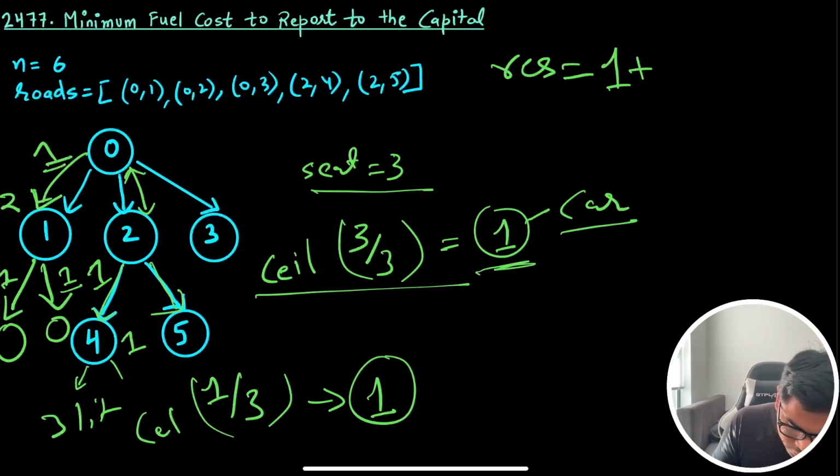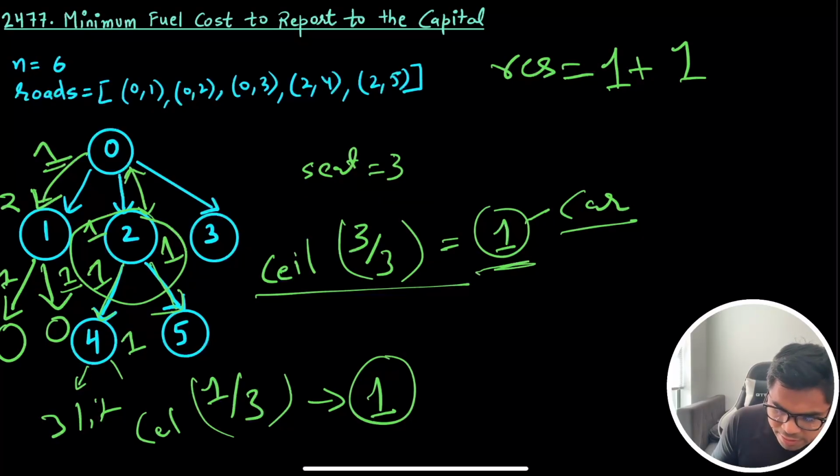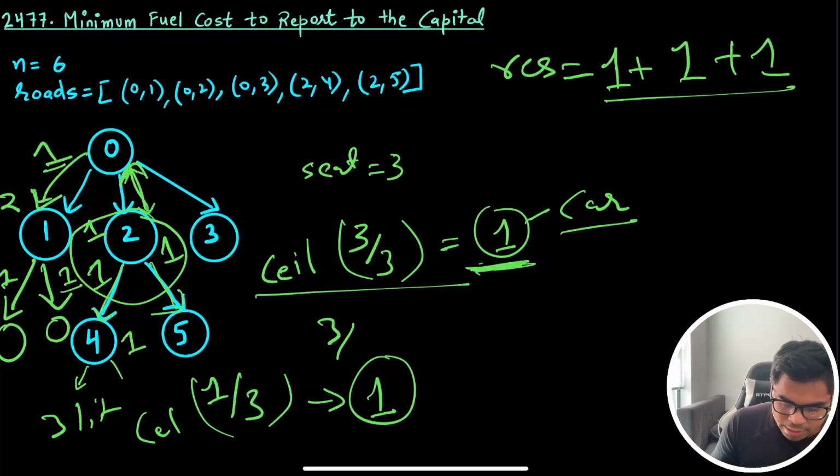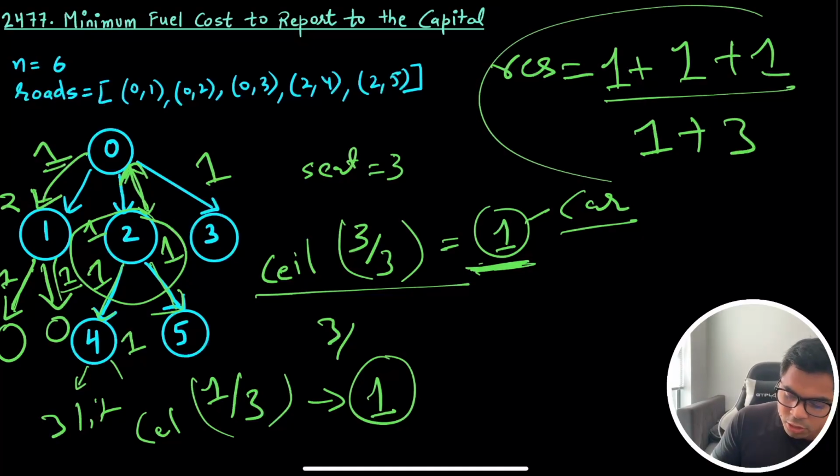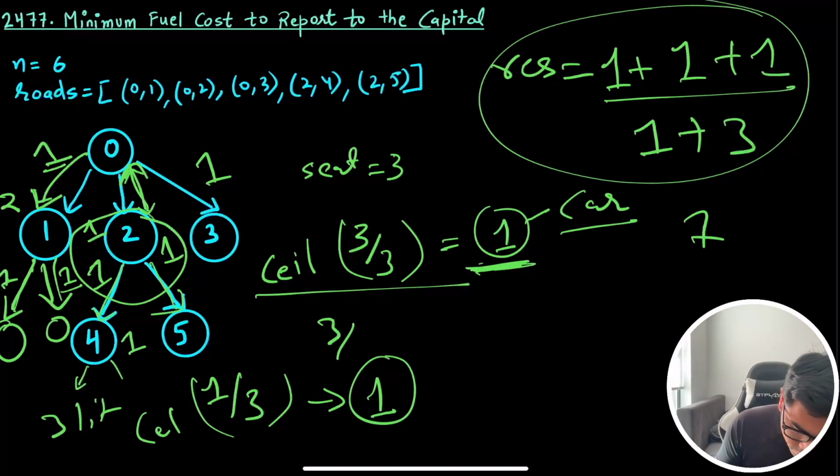Now this one also will do the same process. It will reach here, and now it will have its own one representative, which is 1. So these 3 from here can all pool into one car, because the seat capacity is 3. So 3 divided by 3 again, then they can go to the capital city, and we only need 1 liter of fuel. And here also it will require 1, and remember from here we required 1, 1 and then 1, so 3. So our total cost in getting all these people to the capital city would be 3, 4, 5, 6, 7. Remember, in this case I have considered these two as well.